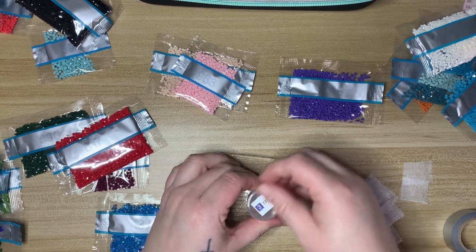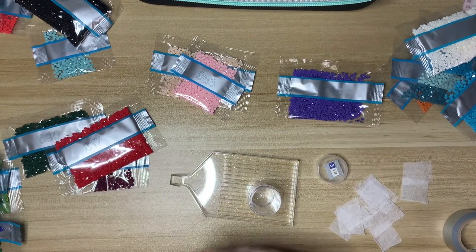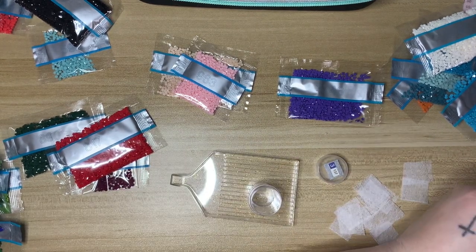We have 3 ABs in this kit. I think she's so cute. I don't know, I've been on a Hannah Lynn kick lately.